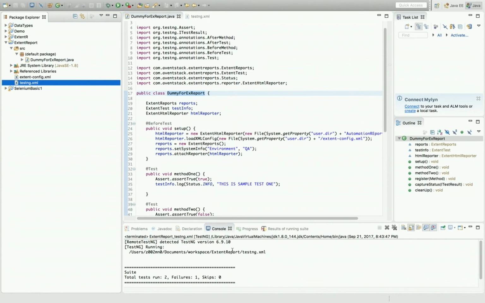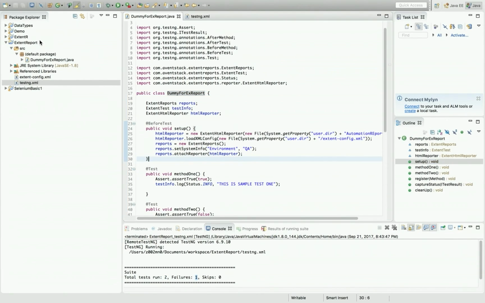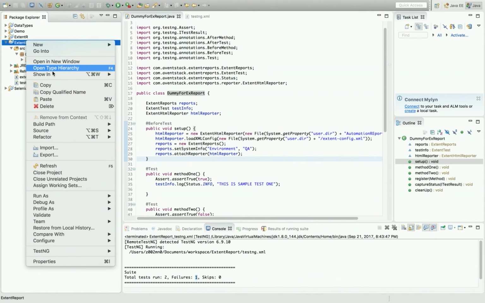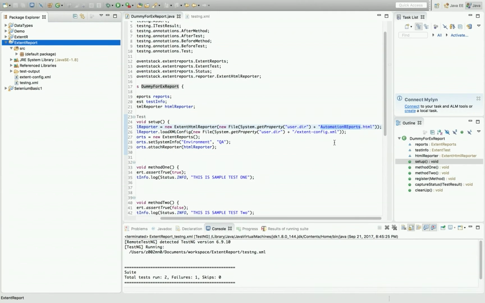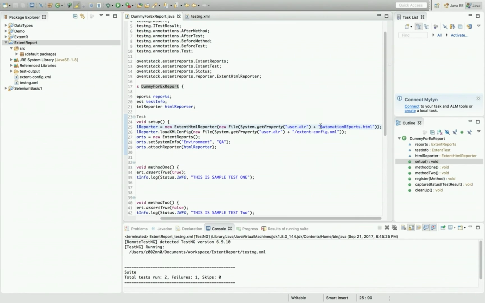Again it ran successfully, because two tests we have run. One got failed, one got passed. Okay, let's see the report. It should get generated. Let's refresh the project. This is the path issue, it seems.